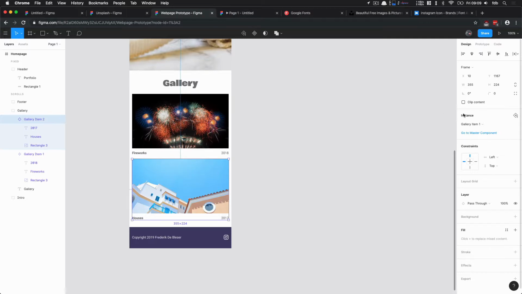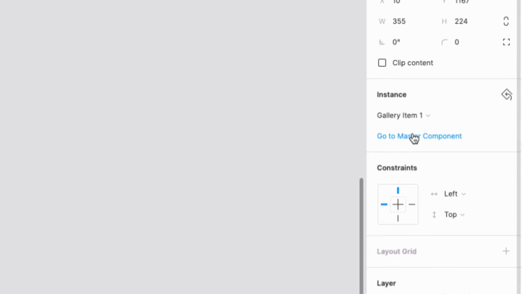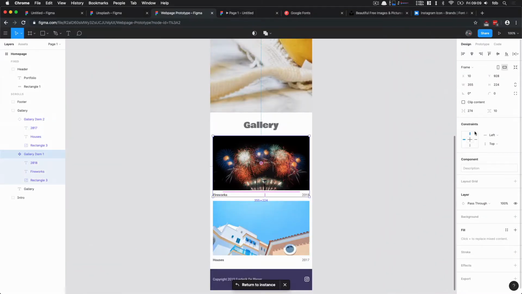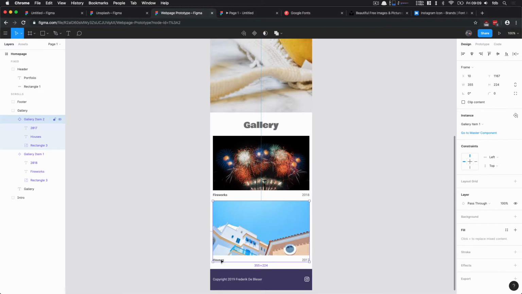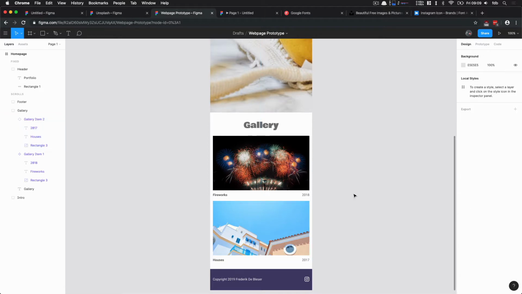And you can also see it here on the side. We have this word called the master component, and you can see here this item is an instance of this item. So we can go to that master component and select it. And we can also change what's called our overrides. So here, if we click this little arrow, it's going to say, well, what are the things that you changed?